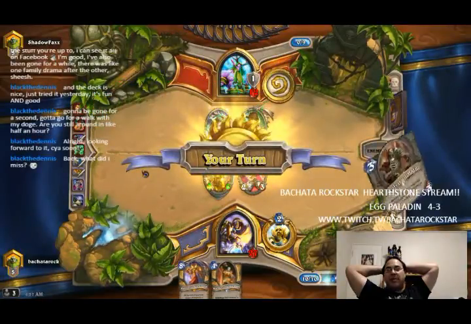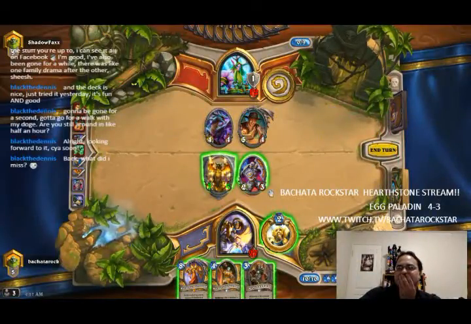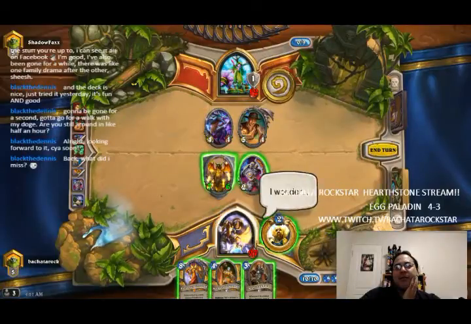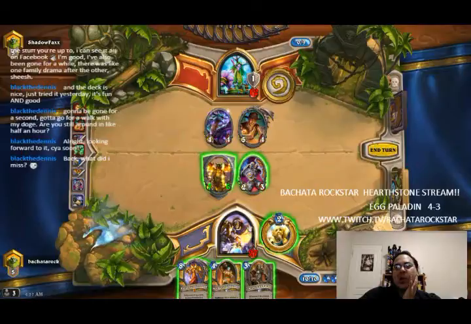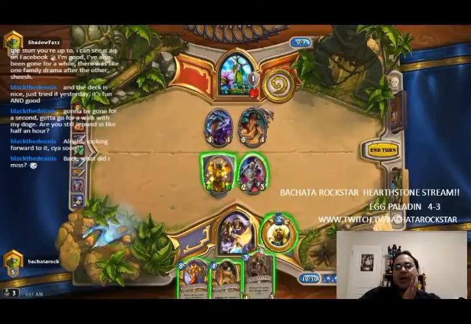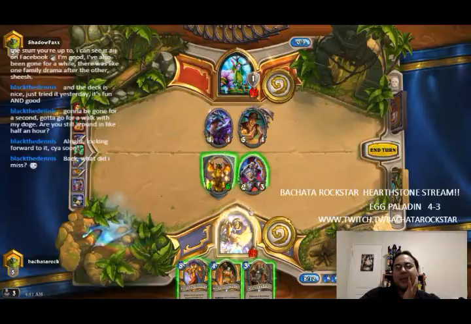So we need 4 damage? Okay. I think we just drop Rag. I mean, how's he gonna deal with Rag? I wonder. We could go Keeper of Uldaman, Acolyte of Pain. Save Rag, spread out a little bit. I think that's pretty good too, actually. Let's do that instead. Reporting for duty.